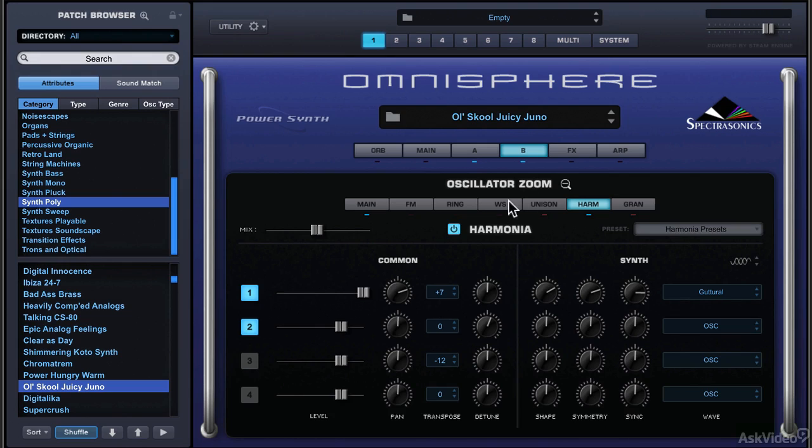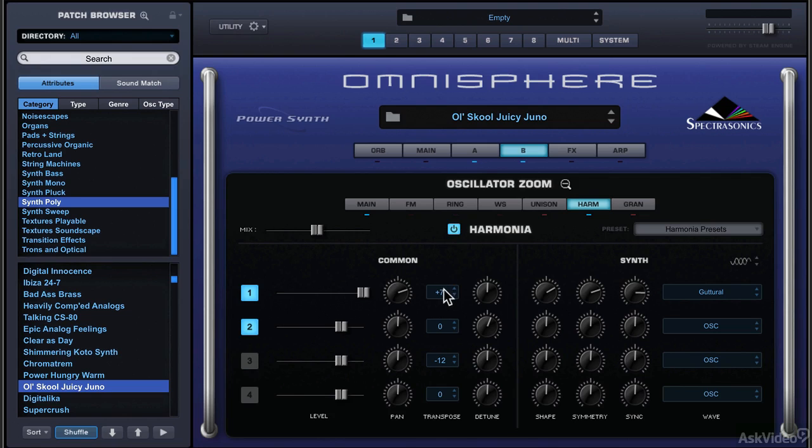So when I turn the Harmonia off, so that second layer is a totally different sound. So you can kind of hack your way through and get even more than just the 2 layers.